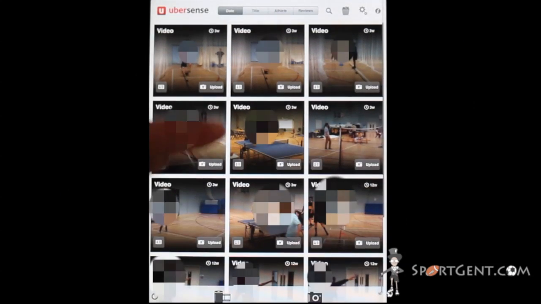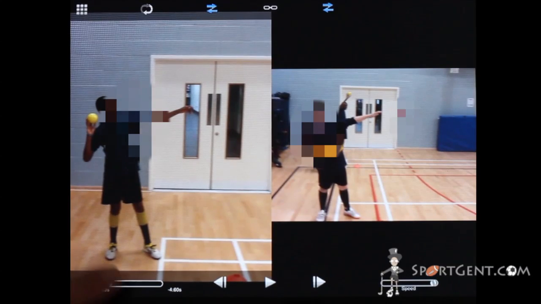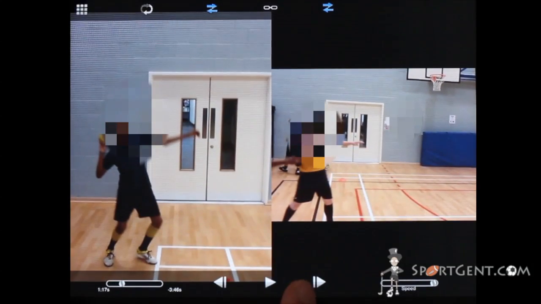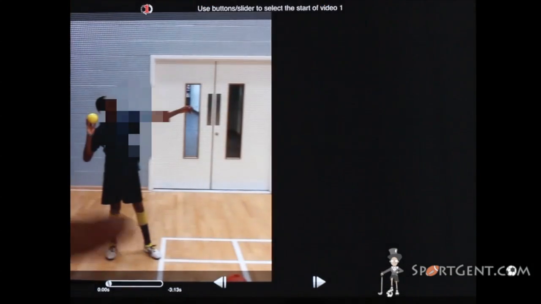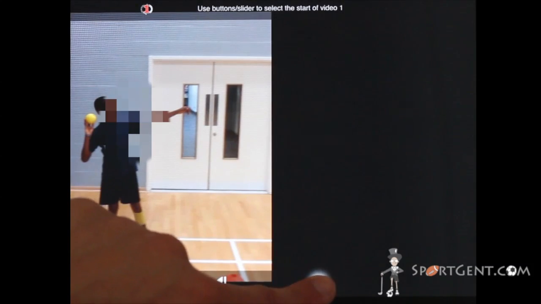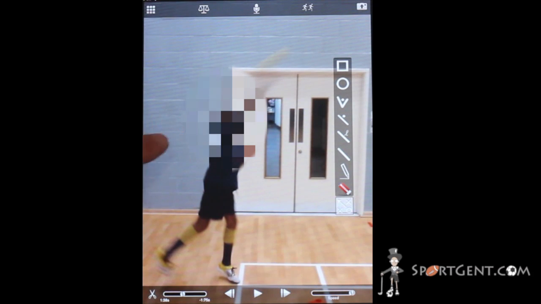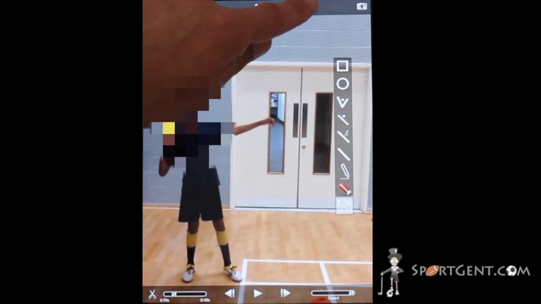Your video recordings are laid out in tiles and you can scroll up and down them if there are more than 9 clips. Tap on the clip you want and following slow motion optimization, your video can be viewed in portrait or landscape mode. Once you have your video, all the necessary functions are on the screen ready to use immediately. No need for scrolling through menus.